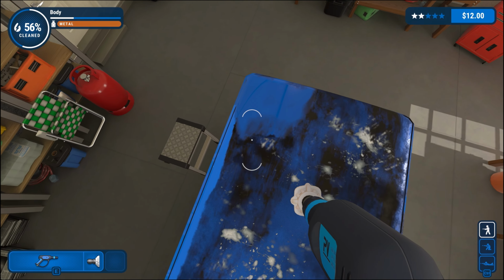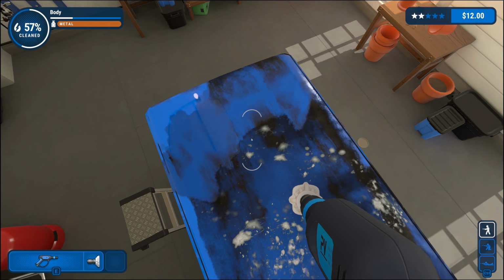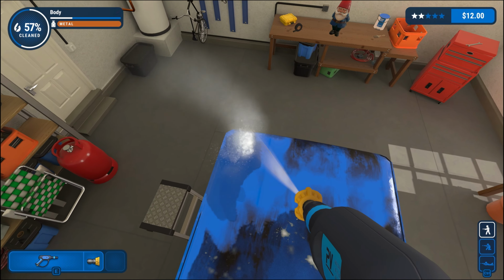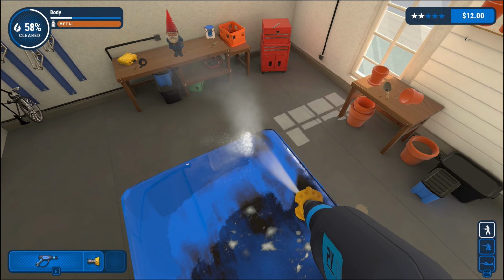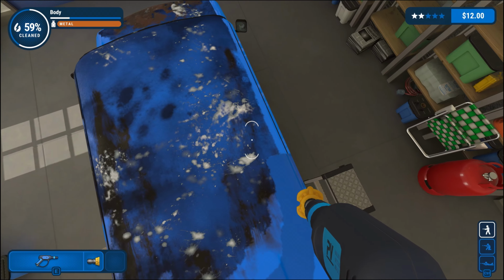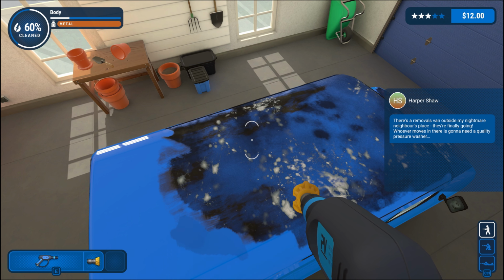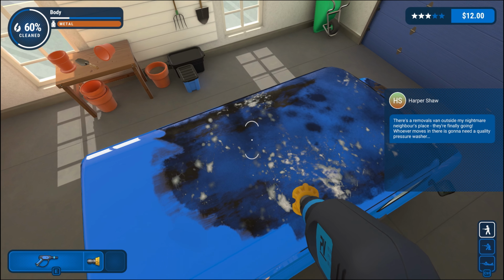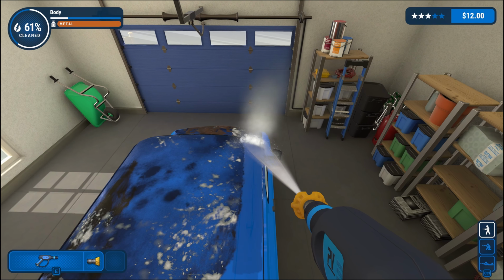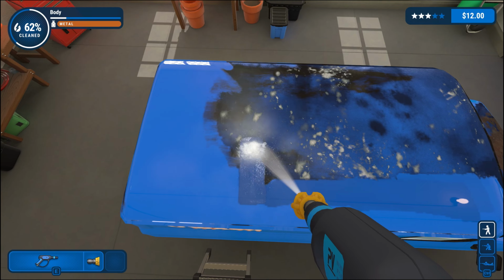I know, not very realistic here. Oh, and look, when I use this more hose type approach, look at the clean I get. Not very good. So that's awesome to see that actually reflected properly. Very, very cool. I seem to be so impressed with a power washing simulator, but oh, there's a removals van outside my nightmare neighbor's place. They're finally going. Whoever moves in there is going to need a quality pressure washer. Okay, cool. We already got a job lined up. Very convenient as I'm halfway, well, probably more than halfway done in this van.